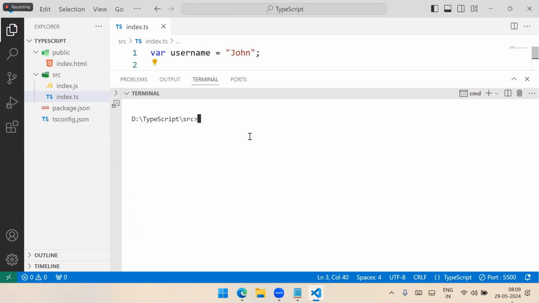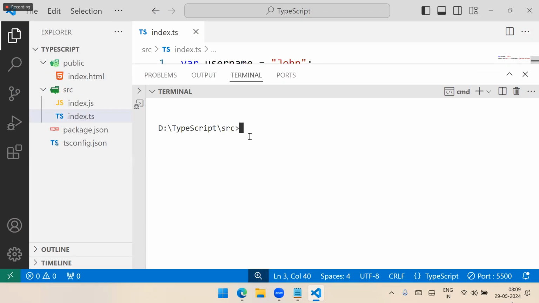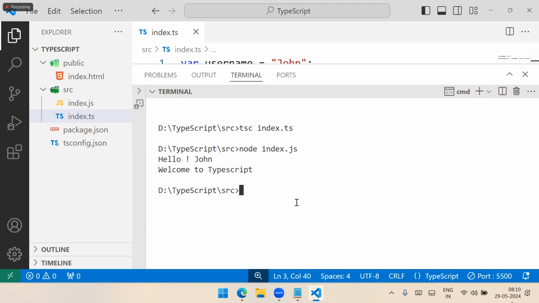In the command prompt, first tsc index.ts. After that, in the command prompt, node index.js. Now it will show you the output here in the command line, you can try. You don't need an HTML page.